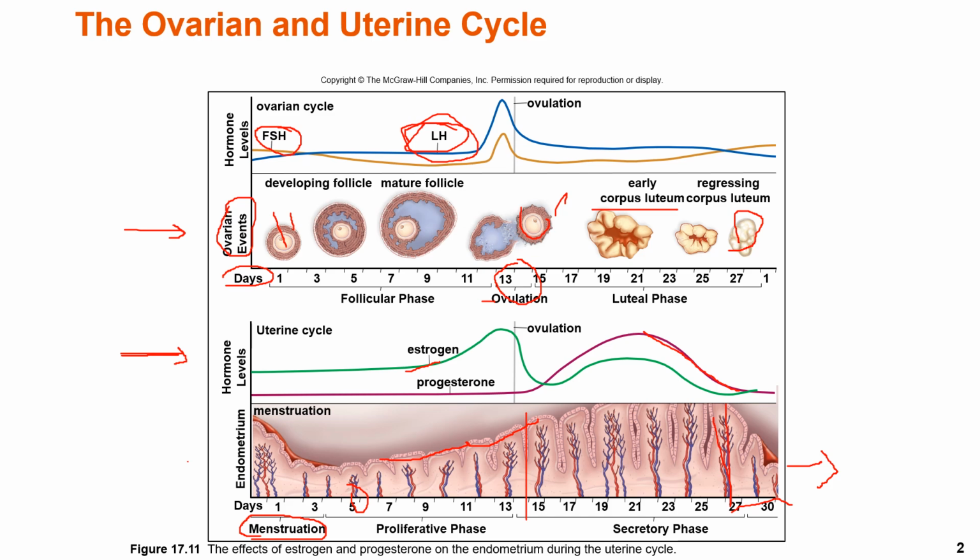Note that this is showing you a 28 or 30-day cycle, but not every female has that number of days for a cycle. I know someone who only has menses twice a year or ovulates twice a year. Some will have longer cycles, others will have shorter cycles. Again, this is the typical physiology textbook explanation.